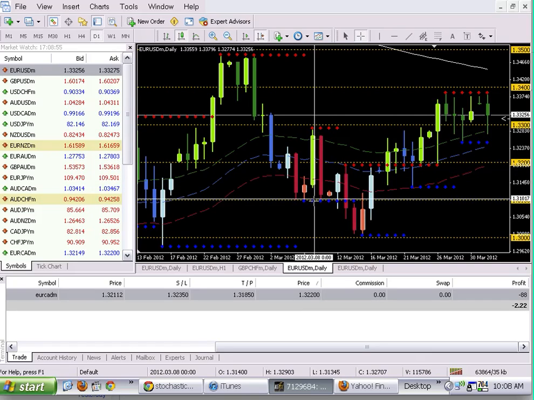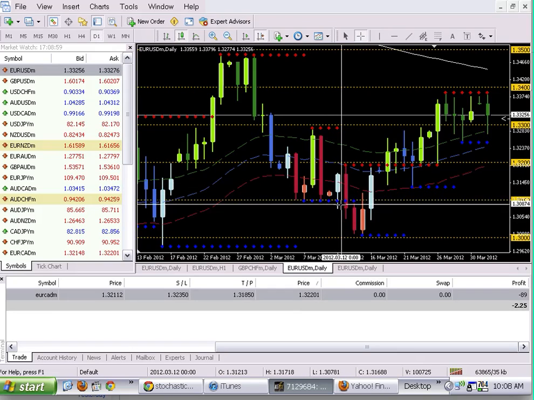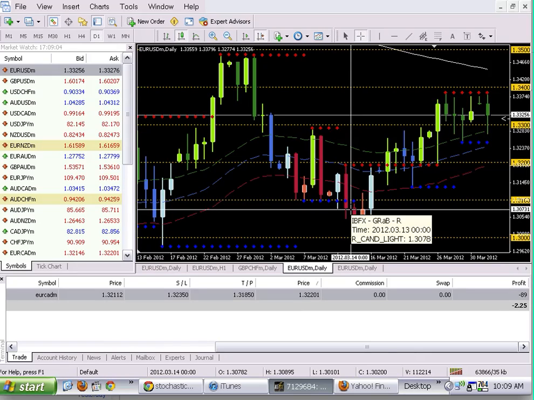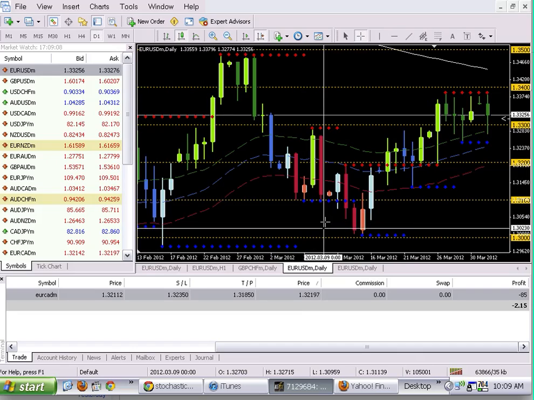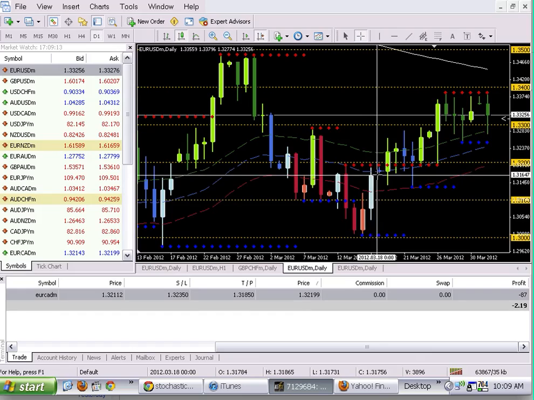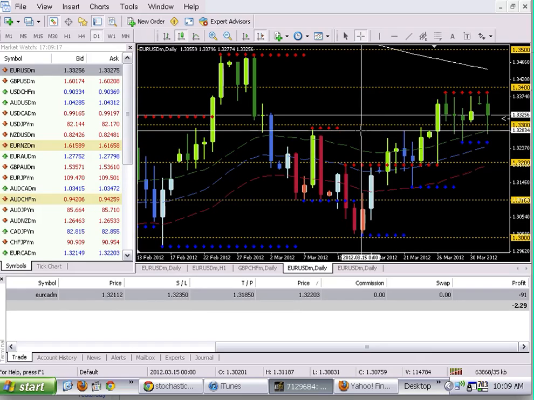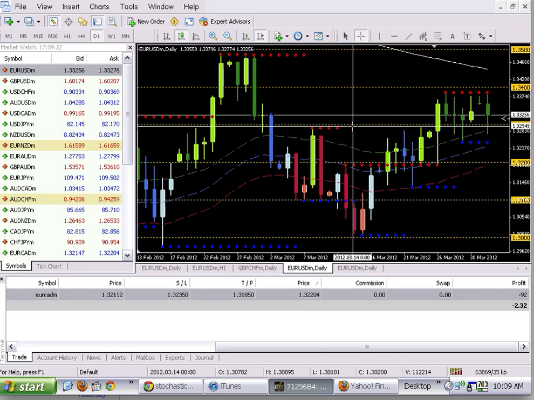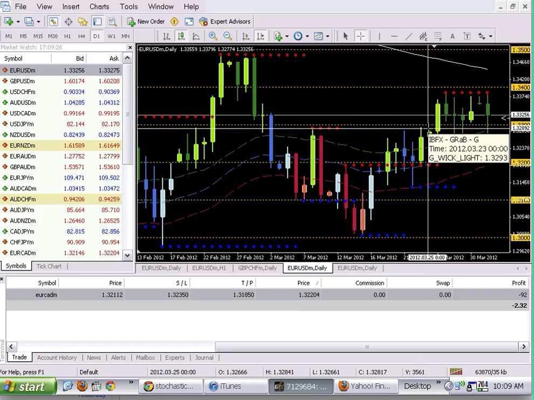So again, you can see there is some support right here. Boom, we hit it once, we hit it twice, we went under it, couldn't close below it, bam, right back up. Then when it closes below it, that's a good signal. The next target would have been right here, and you can see you would have hit that. Then this becomes resistance, hits there, can't close above it. Just follow the lines, and look right here, once it broke through this resistance, it stopped right here. Here's the next one, boom, look at that. 2, 3 of them. Broke up.